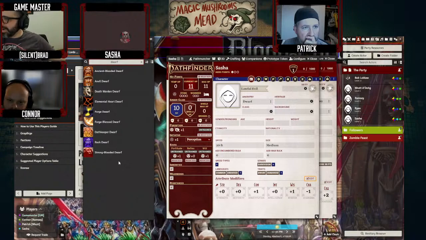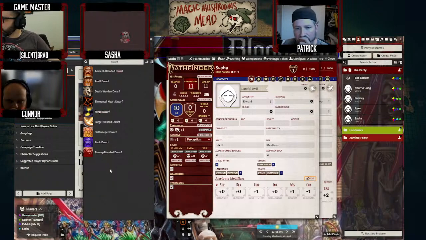So you should be able to sort the heritages by dwarf, or search heritages by dwarf, and let me know which one of those you think is going to fit you best.